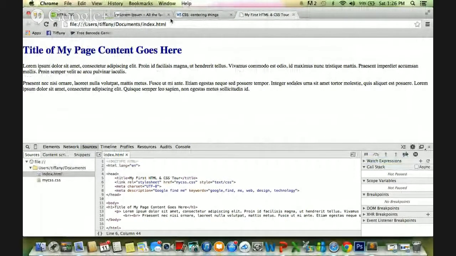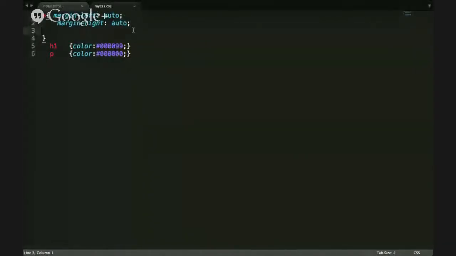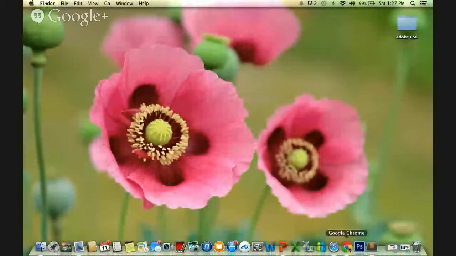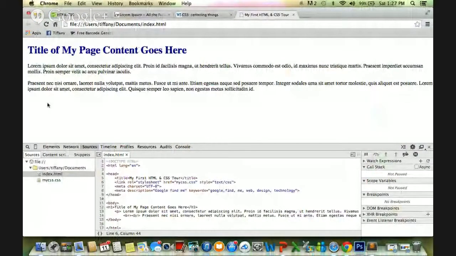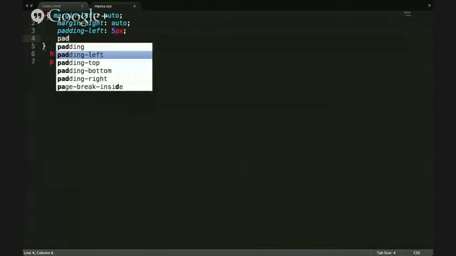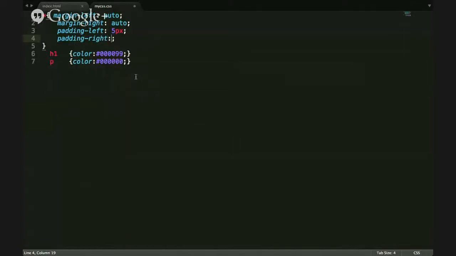What you want to do here is add some padding. You'll see how you have that lorem ipsum almost floating on the side of the page. That's not going to help us. So what I want to do is add some padding to the left of the page in order to create a more visually aesthetic page. So let's add about 5 pixels. 10 pixels will have you in the middle of the page, or not in the middle, but close to it. Okay, so let's just do that padding left. Notice how my stuff tried to move over, but it also moved my right side to the end. That's not good either. So let's add some padding to the right, okay, by 5 pixels. Okay, so save that.